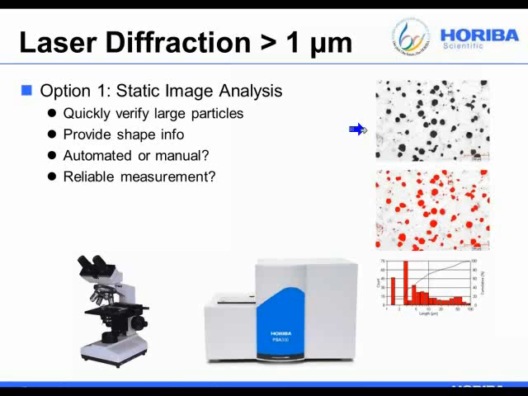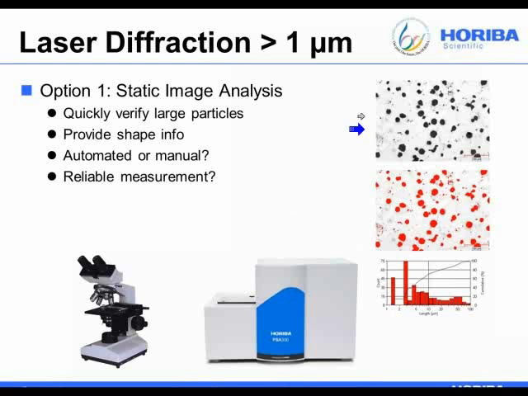If you have a diffraction result that has your largest particles around 100 microns, and you're buying material from a supplier that's speccing the material as having largest particles around 90 microns, it may not seem like a big difference, but for the process, it could be a critical difference. You just put it under a microscope, capture an image, and say very simply, no, those 100 micron particles are real, or if you can't find them, then you readjust your diffraction method.